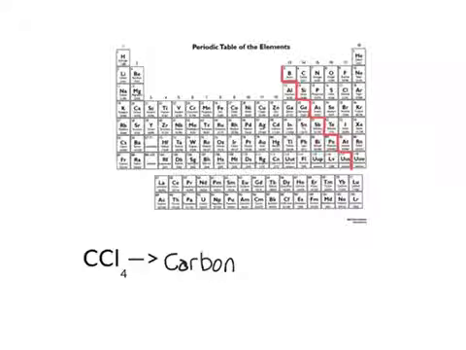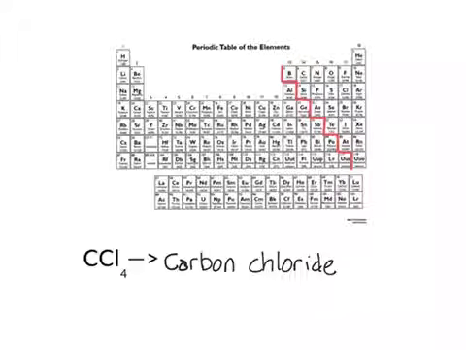Now again, don't forget, we got to change the ending of the second element, chlorine, to indicate that this is indeed part of a compound. So we're going to name this chloride. So not chlorine, but chloride. There's that IDE ending again. And you think we are done, but we are not. Because this is a molecular compound, we have to actually state this number here. We have to state that there is a 4 here. In the ionic compounds, we didn't need to, but for this one, we do.